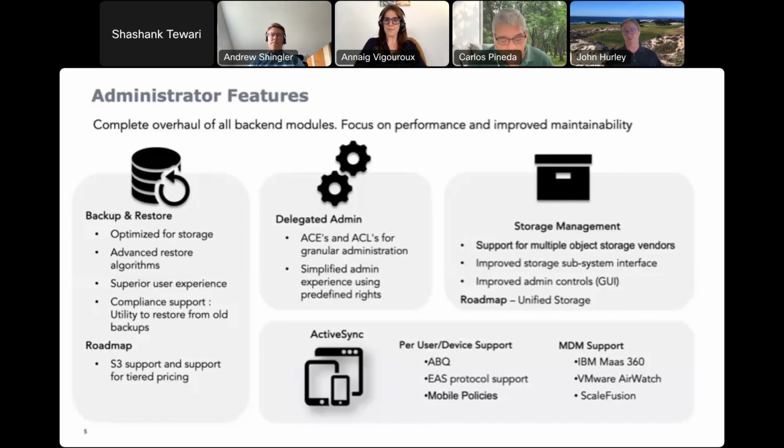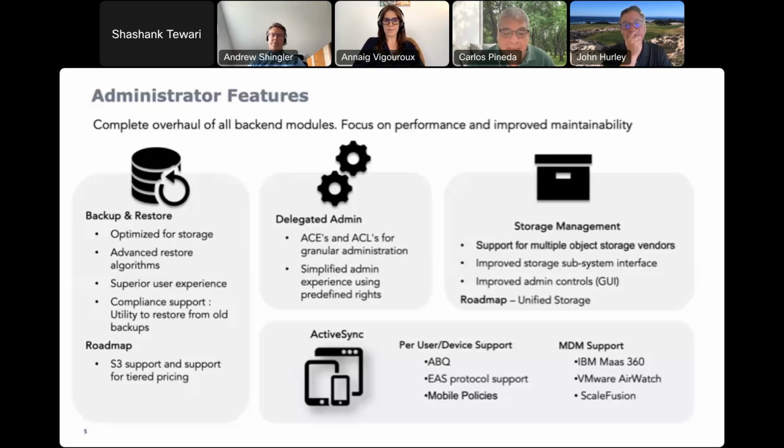Delegated administrators can be assigned either predefined or customer-defined rights and roles for maximum flexibility. That means when you install Zimbra 10, pre-configured administrator groups will be created automatically. So far we have two administrator groups: the domain administration group and the distribution list administration group. We're going to have more groups in the future, but you can define your own roles as well.